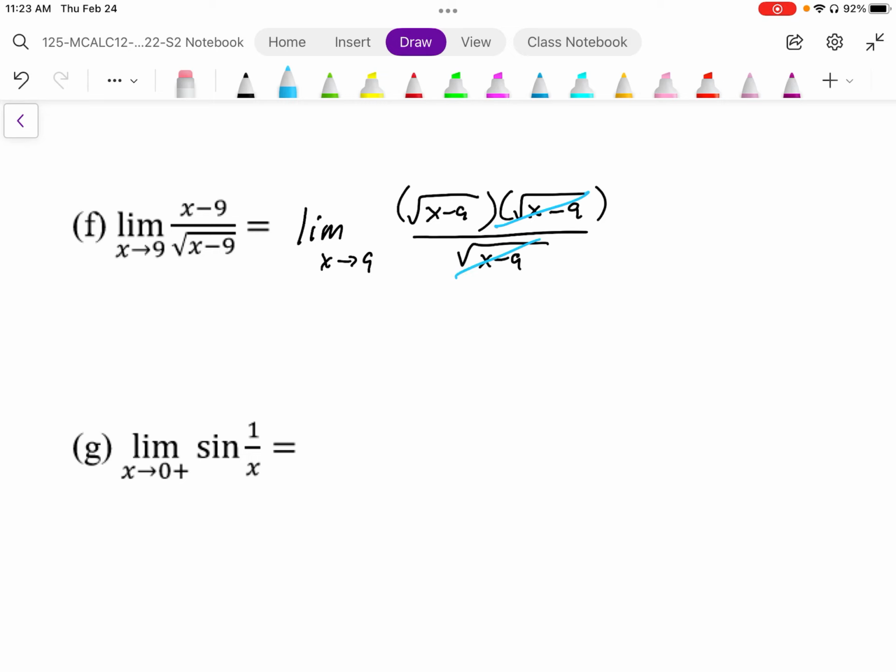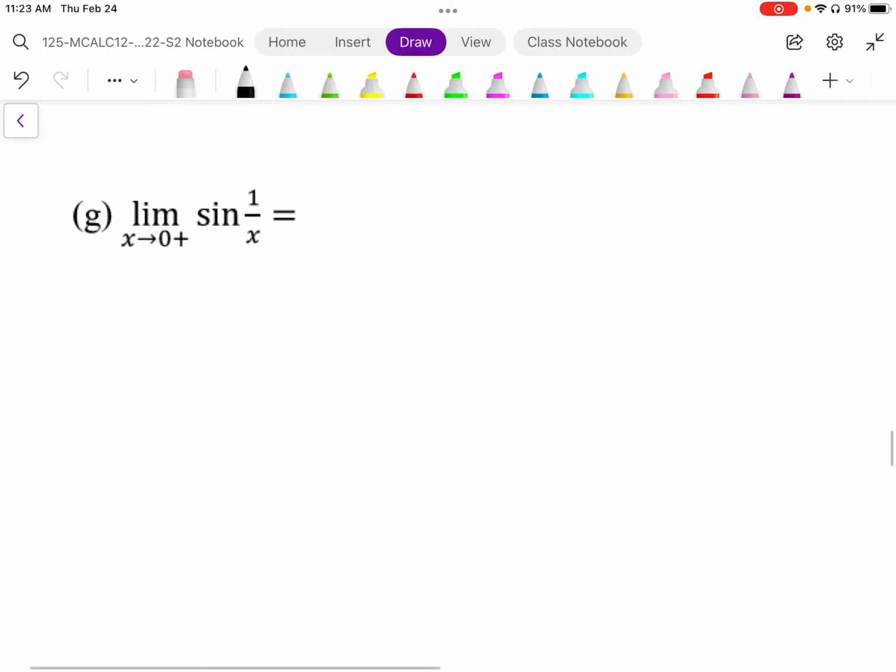Okay, and if we approach 9, it looks like this is going to be equal to 0. However, remember that this is a two-sided limit, as we're approaching 9 from both sides. And if we think of the domain of the square root of x minus 9, the domain is one-sided at the vertex 9. So in this case, because it's two-sided, we have to say that this does not exist. If it was one-sided, from the positive side, we could say that that would be equal to 0, but because it's two-sided, we have to say it does not exist.